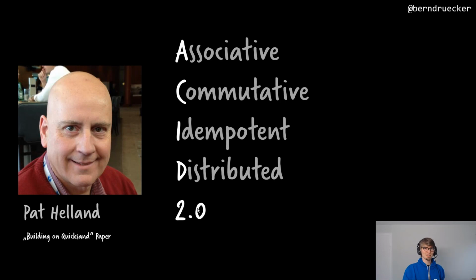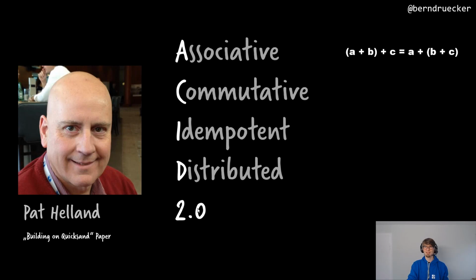Pat Helland also wrote a paper about that quite a while back. At that time, he called it ACID 2.0. So 2.0 was the thing back then. Nowadays it would be ACID 4.0, something like that. He said we have to change what the acronyms stand for. So it's associative, commutative, idempotent, and distributed. That's what we have to do.